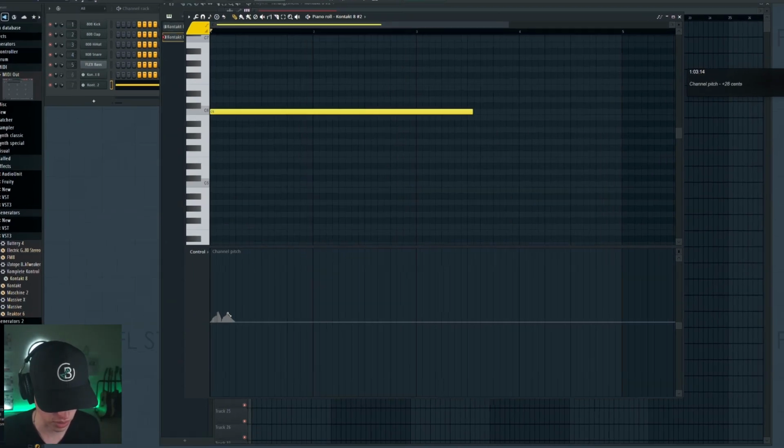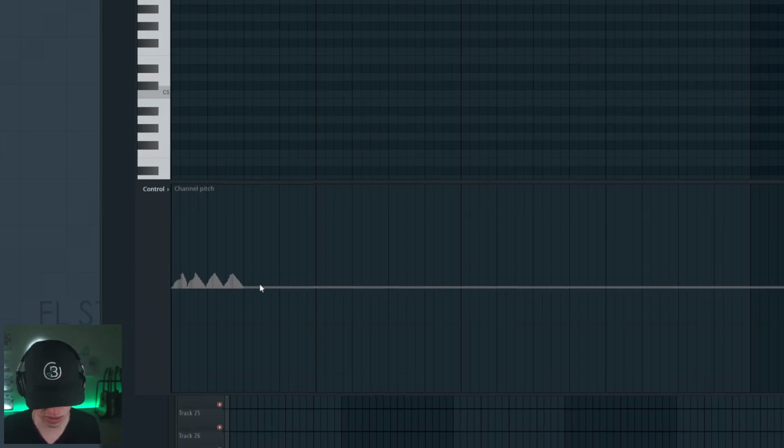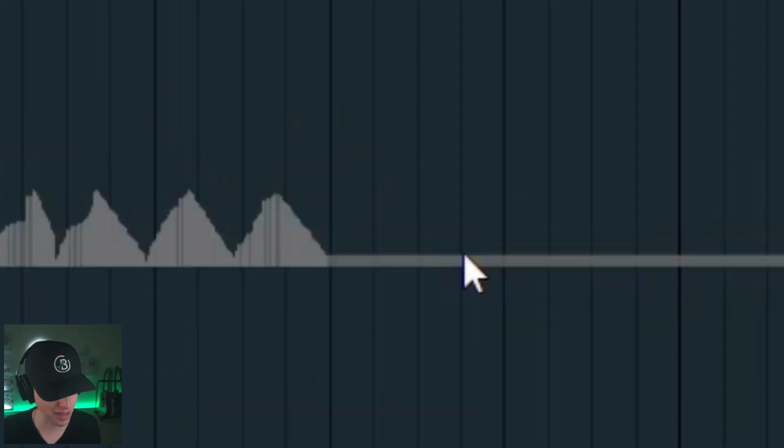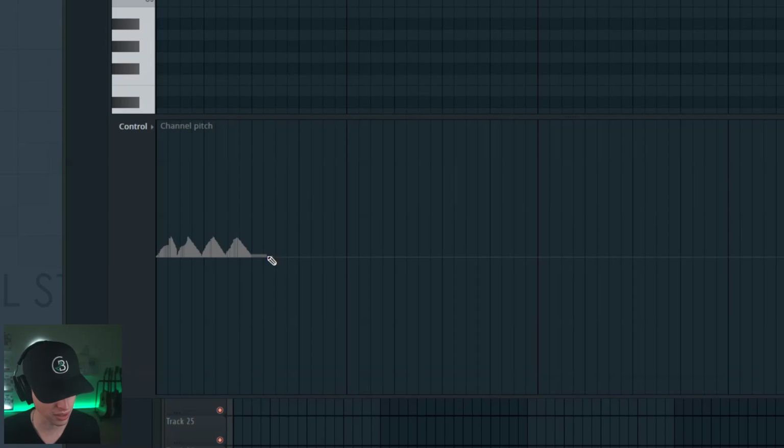All right, so here I'm just going to draw in a couple triangles like this. Boom, boom, boom. Now over here you can see this is starting to sneak up, and if I mouse over this in the top left-hand corner, you see that's plus 4 cents. So I'm going to hold down Shift, and I'm going to click. There we go. Get it down to 0 cents. Boom, boom, boom. Click everything, and I can hold down Shift, click, and drag, and now I've got everything else down to 0 cents.